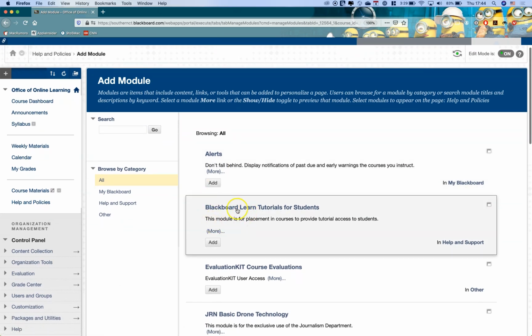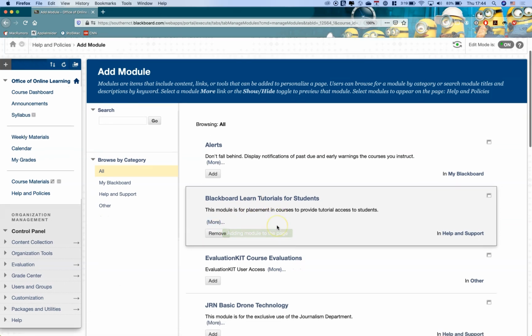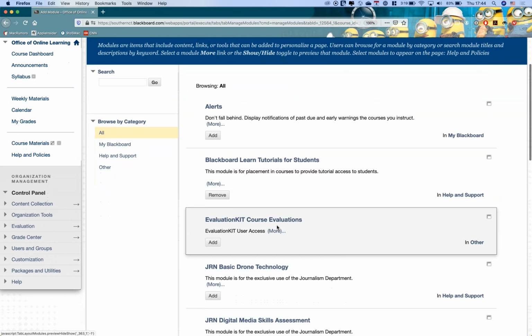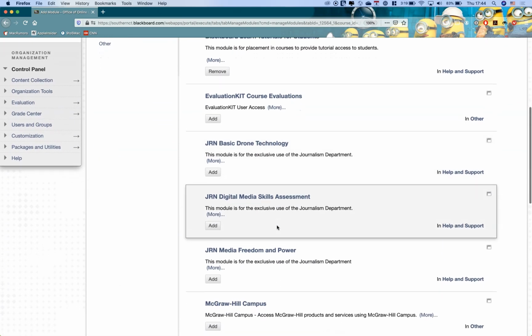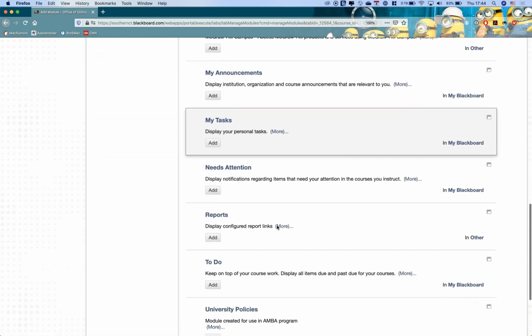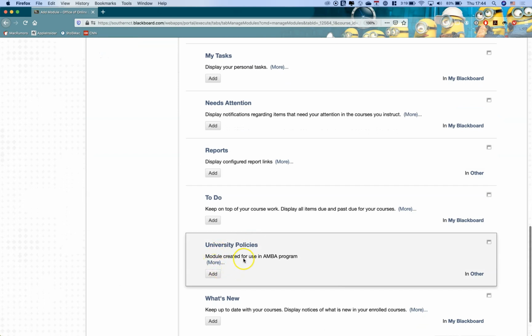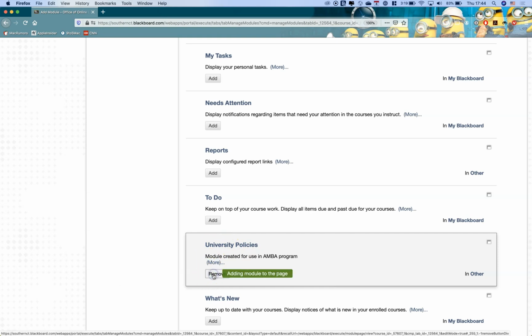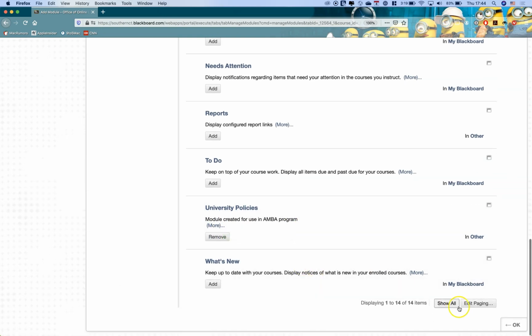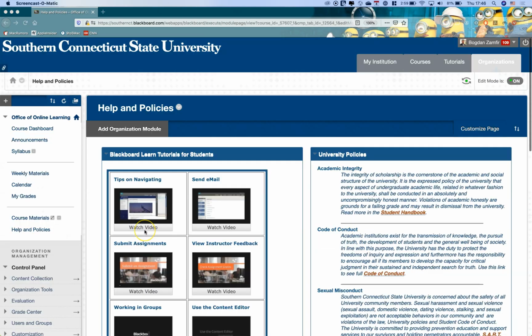The first one is Blackboard Learn Tutorials for Students, which provides a list of videos that students can watch to learn more about how to access different elements of the course. And then the second one is something called University Policies, which was created for the AMBA program, so make sure that it's actually applicable to your needs, but this also is important for students to see.